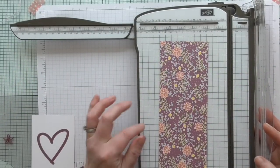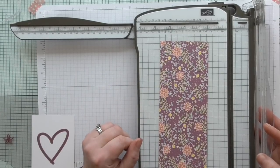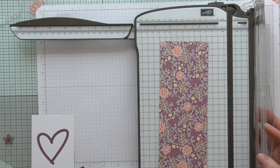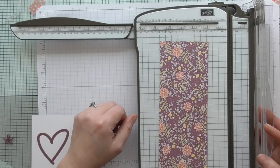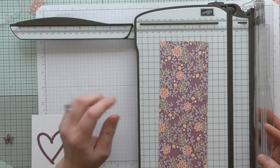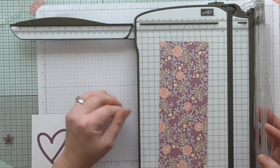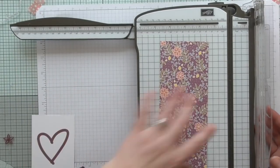Today I'm making a project inspired by one of my favourite YouTubers, and that is Live Love Scrap. If you've not come across her channel, go and search it. She's amazing. I'm making a matchbook flip book inspired by one she's made, but I'm going to use Stampin' Up products and make it mine.